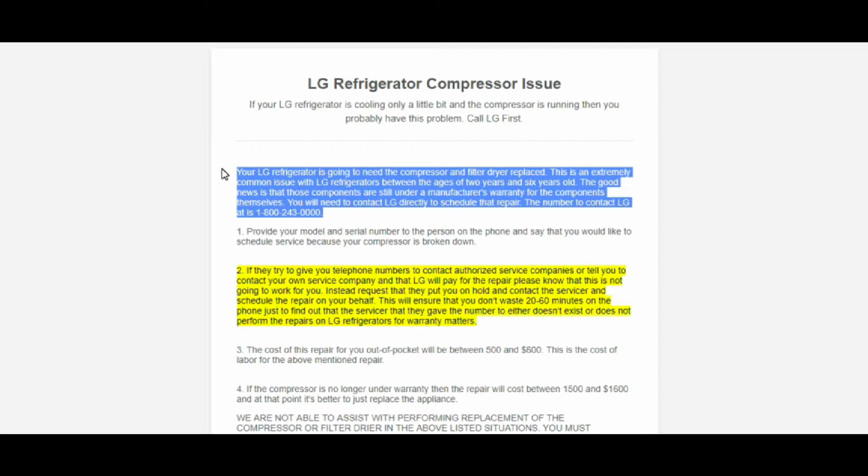And I won't read the entire thing, but I just want you to know that if your compressor or filter dryer has already been replaced once and it's happening again, it's what I've predicted is going to happen again. That this begins showing up around, it can happen about month 6. So a 6-month-old, $4,000 refrigerator or $2,000 refrigerator, really doesn't matter. And I've seen it up to about year 6 or 7, but it's this exact problem. It has to do with trying to make the appliance more energy efficient.